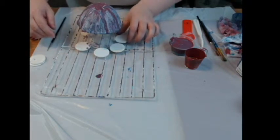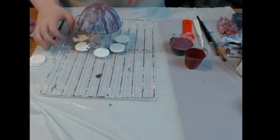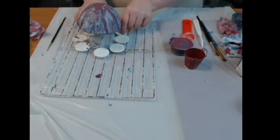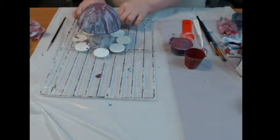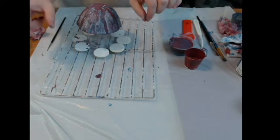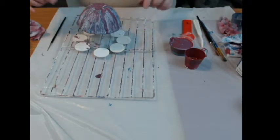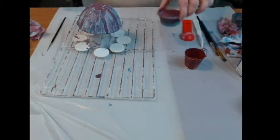Like, I want them close but not touching so that the paint can run off the sides, but at the same time, still be able to stay on the drying rack. Because this drying rack has too thick of holes. So next time if I find one, I'm going to be looking for one that has smaller holes so that the chips and things like that do not fall off of it.